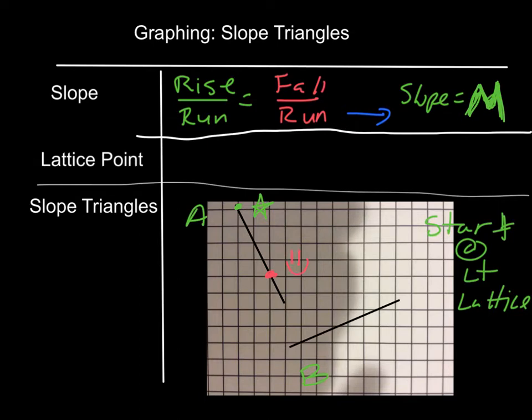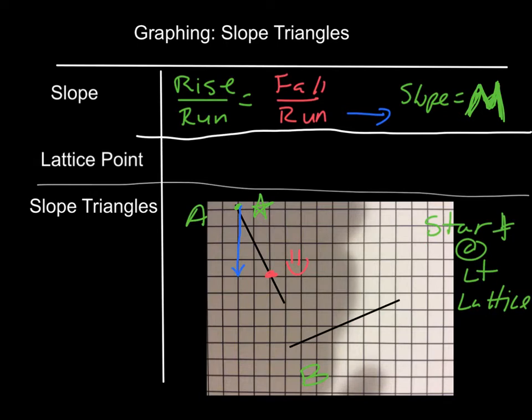So now I just have to draw a triangle. And one thing you have to do for some students who have spatial issues is make sure they draw on lattice lines. They can't cross over lines. So slope is either rise or fall over run. Since I'm starting up here and I need to get down here, that means I'm going to fall. So this is going to be a fall over run. So I'm going to start at my lattice point here, my starting point, and I'm going to go straight down like that. And I draw a little arrow there like that.